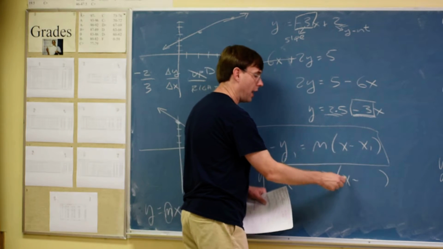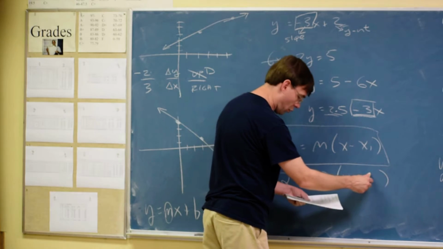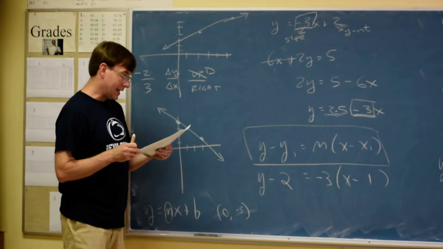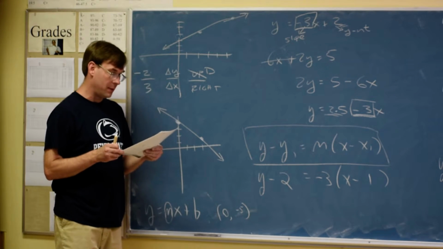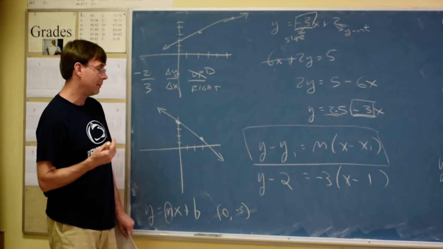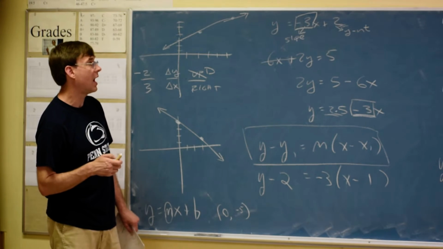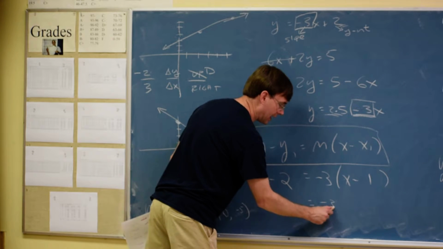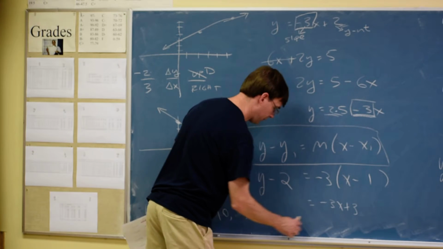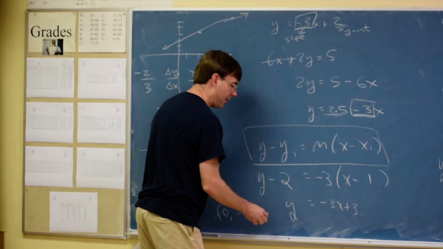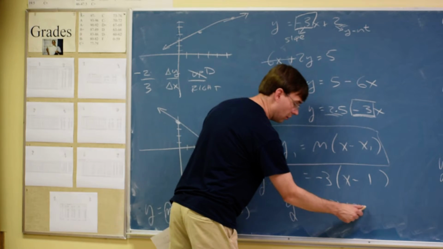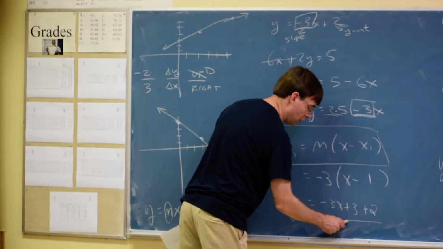And then we're going to go the letter x minus an x coordinate, which in this case I gave you a 1. To get this in standard form means x and y get to the same side and we're not allowed fractions. So I would distribute this to get -3x plus 3. And then to get the y completely alone, because of this subtract 2, I would have to add 2.